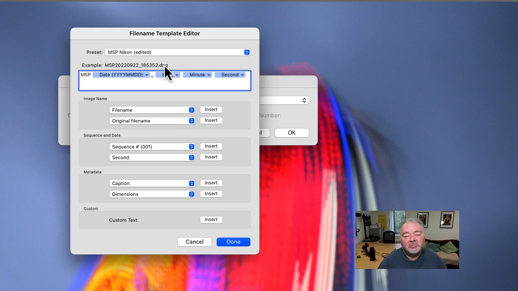Now with a lot of cameras these days, we can take a multitude of images per second. So going to the second is not going to create me a unique number. But if I take the shutter actuation number and just add file name by hitting insert, file name, I've now got MSP, copyright owner, the date and the time, and the shutter actuation number.